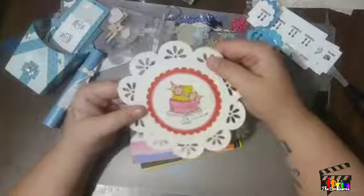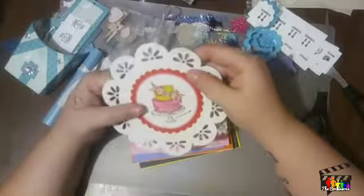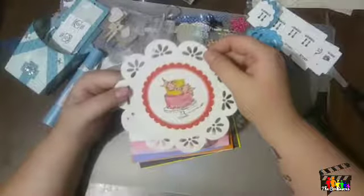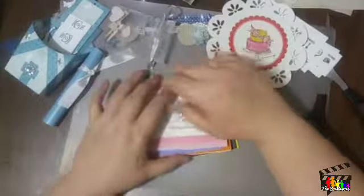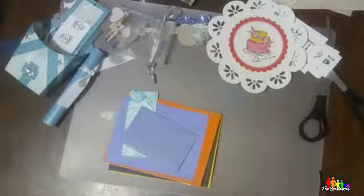Here's my thank-you letter from my friend — actually, first I'm showing you this piece that's kind of like a doily. It feels almost like a sticker but it's definitely very thick. I'll probably use that in somebody's birthday card. And then my thank-you card — I read that off camera, but she's such a sweetheart. I love Miss Susan.